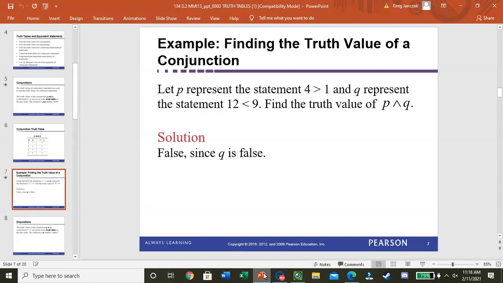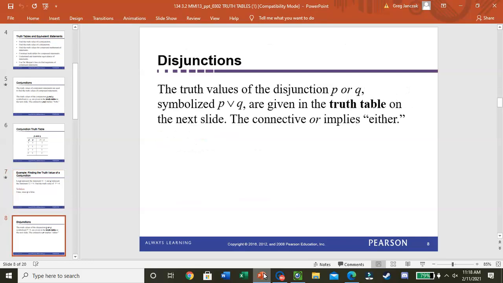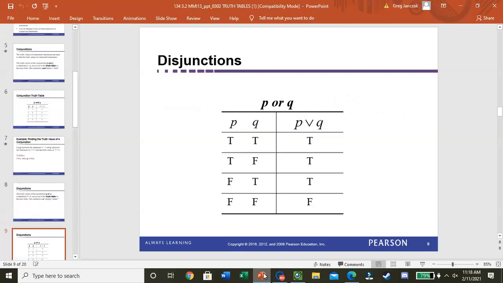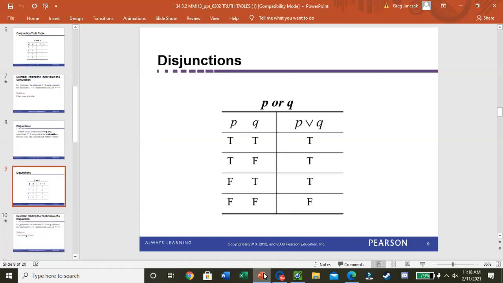Okay, so the next one, truth tables involving or symbolize one or the other, either one. Okay, so if we're talking about you and your friend going to the party again, this time we're saying either I'm going to the party or my friend's going to the party, but we don't both have to be going to the party. So one or the other. So here we're saying I'm going to go to the party and my friend's going to go to the party, so I or my friend are true. We're going to the party, one or the other.